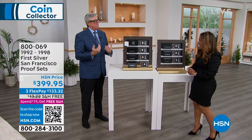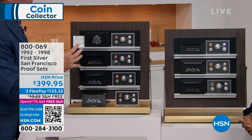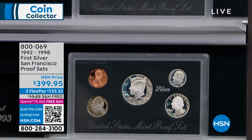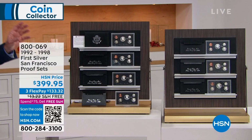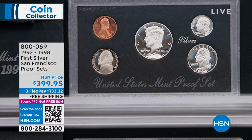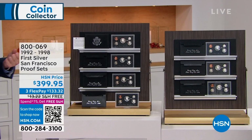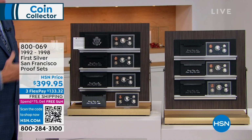I know everybody's focused on gold and silver right now. And because gold and silver are the focus, I decided to do these: the first seven proof sets made by the United States government after they started using silver again. If you'll notice, it says silver. So the quarter, the dime, and the half dollar are done in silver for the first time. They stopped making solid silver coins at the United States Mint in 1964. They didn't make any from 1964 until 1992, when they started up again with these special silver sets. They are extraordinarily limited in quantity. But if you are a Kennedy half collector or a Washington quarter collector or a Roosevelt dime collector, you have to have these. These are specific types because they're silver.